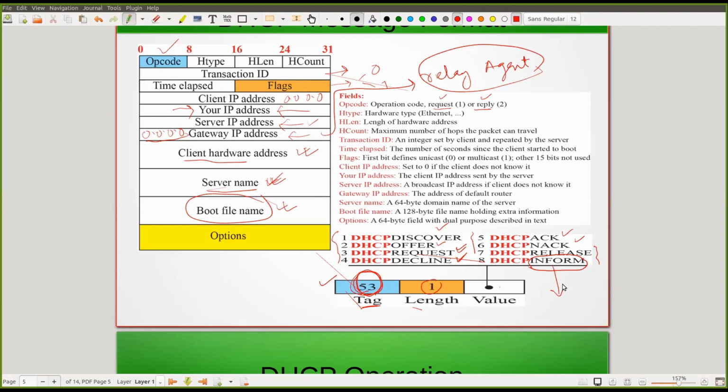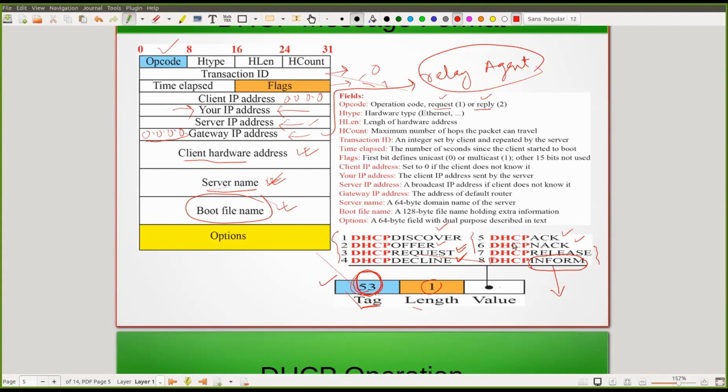After getting the IP address, the client sends the DHCP inform message to the server. Then the DHCP server provides this extra information back to the client, so that communication is now possible. With the help of the DHCP inform message, the client can request extra information required for making the communication along with the IP address. That is the use of DHCP inform.